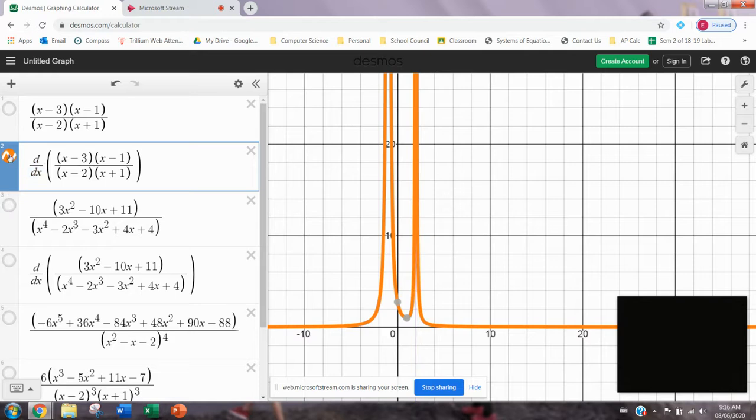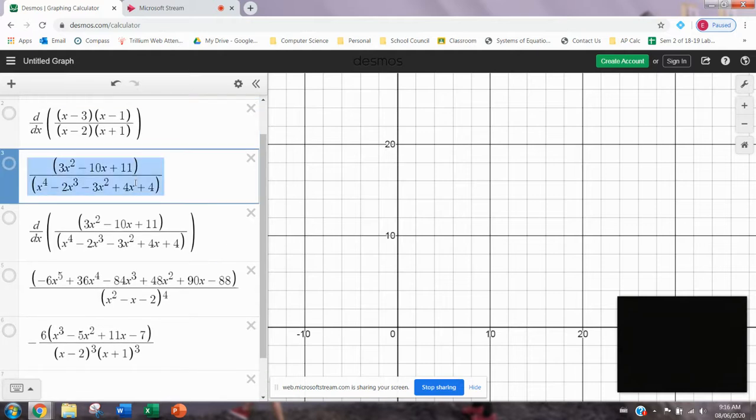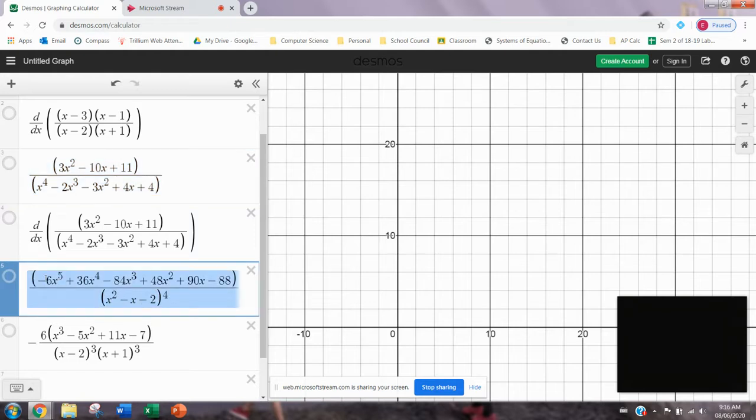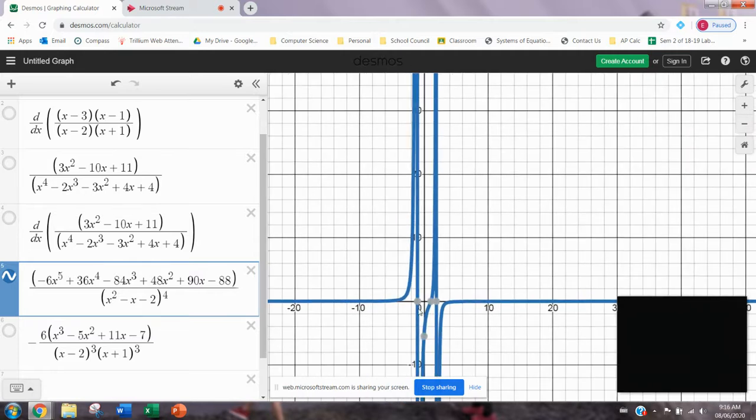So the next thing I did, because this is concavity, was I looked at this function and took the derivative of this. And let me tell you, that got to be a huge, big mess. I had cubics times quartics and a bunch of terms, and it was just a lot of stuff. And I thought I might have made a mistake here. So this is the function that I came up with as the second derivative of my first equation. So I'm going to graph that. And I've got some weird stuff going on here with vertical asymptotes. This just doesn't look great.